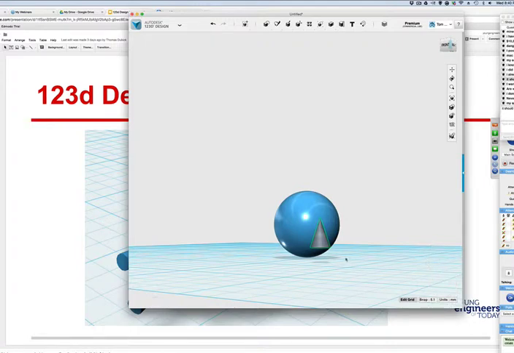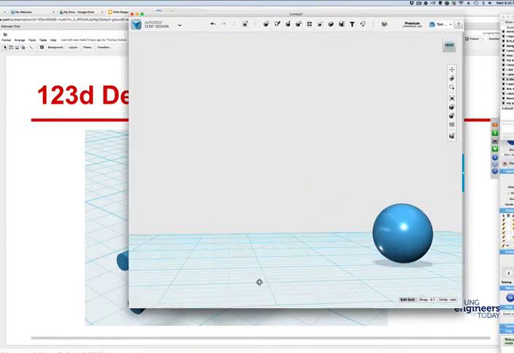Let's make the snap. Change that to 0.1 so it snaps closer. It's snapping closer to where we want it.